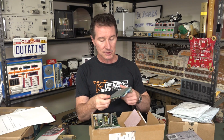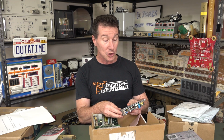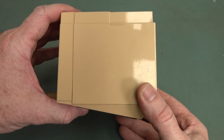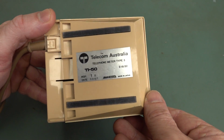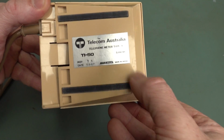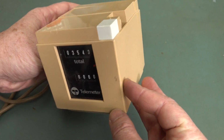So we'll have a quick squeeze of these up close. Oh, it's got the block diagram on the back. Wow. 2-watt HF hybrid amplifier. Oh, check out this Bobby Dazzler. Look at the cream case on this Telecom Australia, on this Telstra rubbish. Telephone meter type 3, date 87. Wow, made in Japan. All the best stuff's made in Japan. Oh, isn't that beautiful?